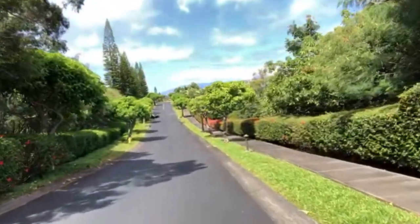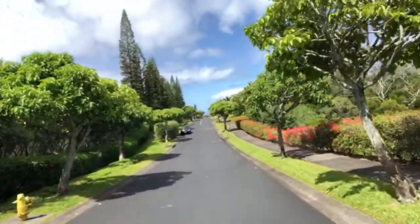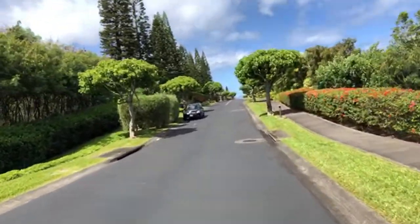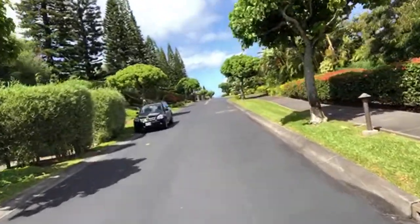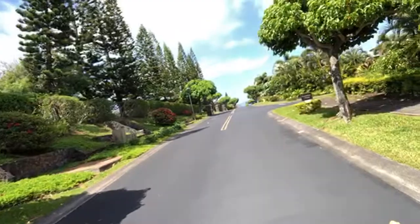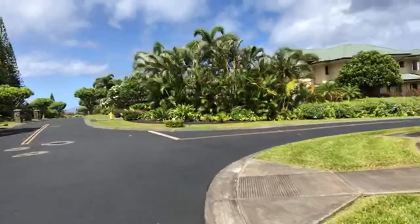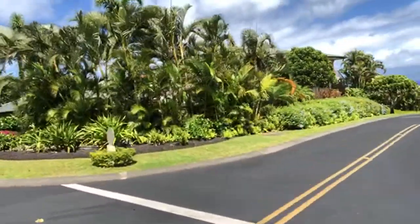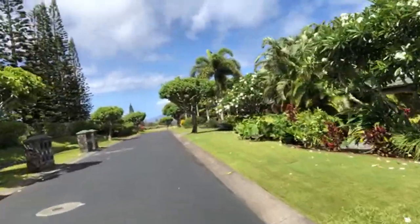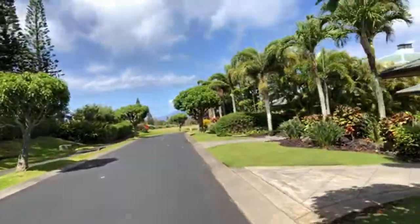So some of the benefits of Kapalua Resort is that when you own a home or a condo in this area, you do have access now to all the amenities of the Kapalua Resort, which is of course tennis courts. Above and beyond the two here on the property, you've got the resort courts, obviously the bay course. This resort is actually located on the bay course itself. We haven't really seen it much because there's always a house in front of the view, but I'll see if I can get us down to a lot that's on the golf course. Maybe it hasn't been built on yet, but yeah, you get discounts at the bay course.